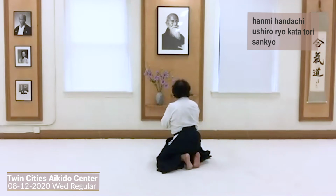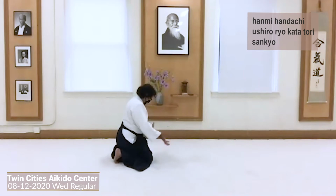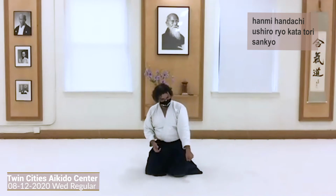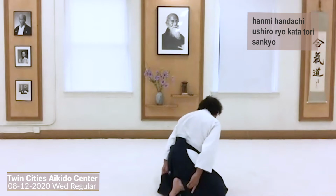Right, or migi Hanmi. They're coming in, grabbing with my right side. I slide to my left. I step with my left. I kokyu, as I kokyu, left hand to right shoulder. I draw that left foot all the way back and cut down. Then I bring my right side over, down, transition, and in.